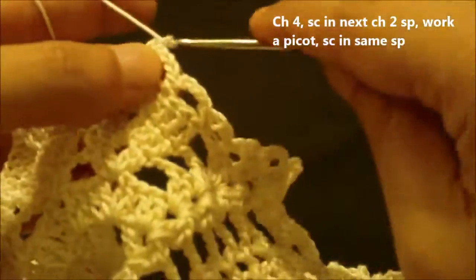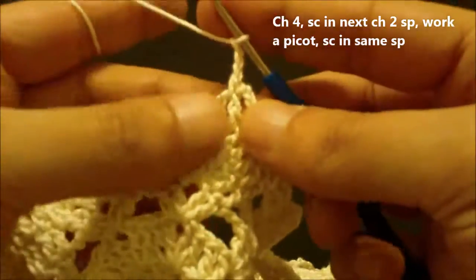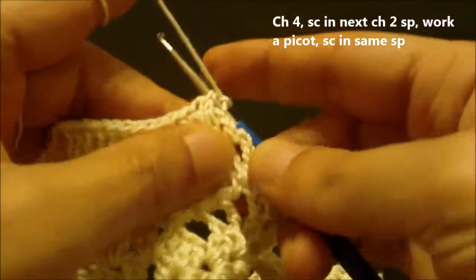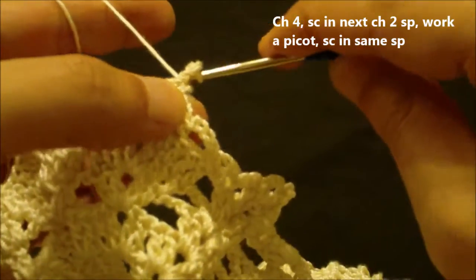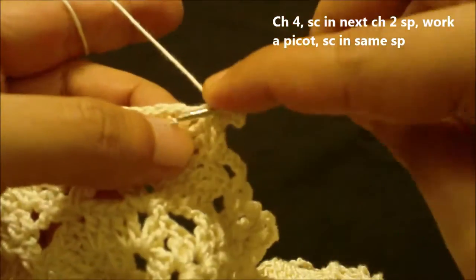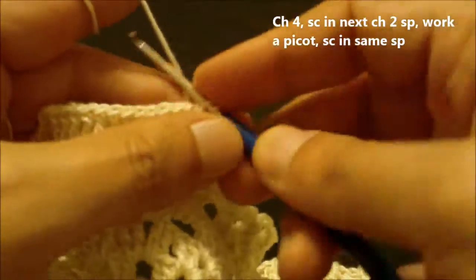And now we will chain 3 and we will form the picot. So we will slip stitch to first chain, and then we will single crochet in same space like this.